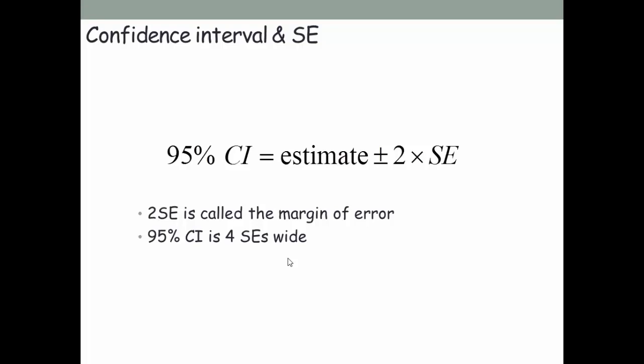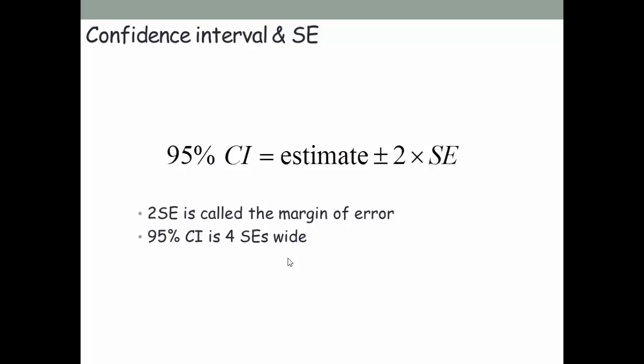So then this is our formula. The 95% confidence interval is our estimate, in this context the sample average, plus or minus 2 standard errors. So it's a similar kind of formula to when you're looking at the spread from person to person, except now it represents the spread from one estimate to the next, from one sample average to the next.